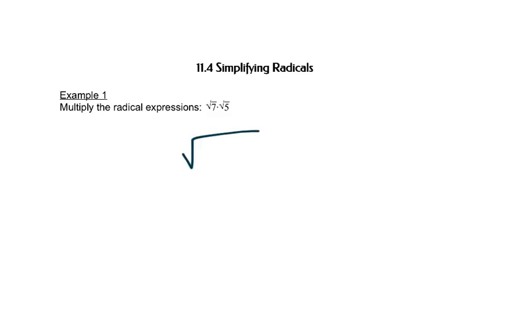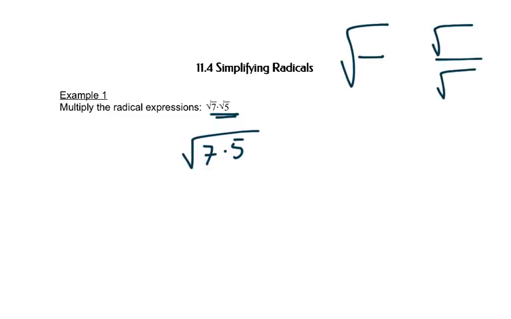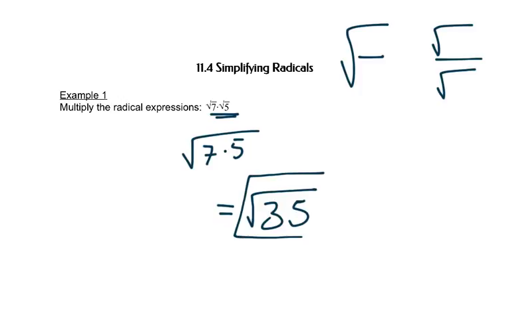So what this is also telling us is that we can put these together both underneath the radical. Because they're both under square roots, we can put them together. It's a little bit like the opposite of saying when we have a fraction inside that we can just take the square root of the top and the bottom separately. If we have multiplication separately, we can put them together. And so this is really just the square root of 35. We can't do anything more with that because 35 is just 7 times 5, which can't be broken down.